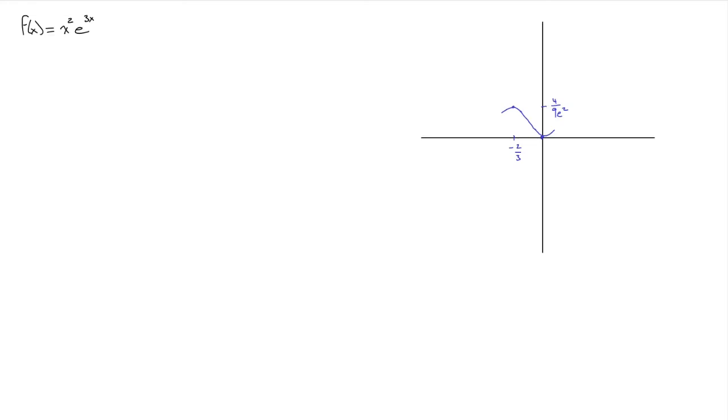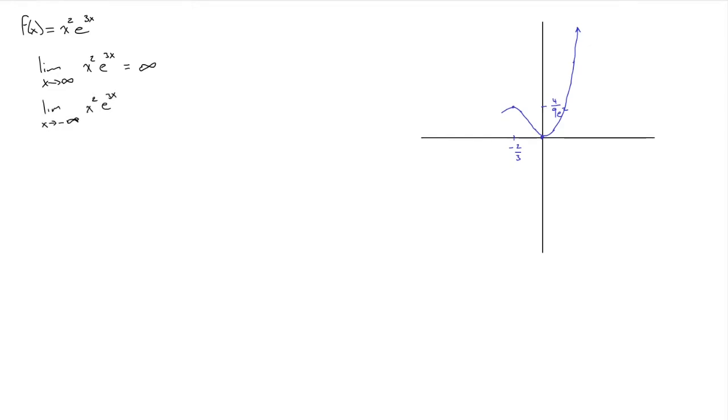All we're really missing here is what happens as the x values get larger and what happens as the x values get smaller. This is a question of limits. We need to find the limit as x approaches infinity of this function and the limit as x approaches negative infinity of this function. Let's first consider the limit as x approaches infinity. Well, as x approaches infinity, x squared certainly approaches infinity, and e to the 3x certainly approaches infinity. And so this is of the form infinity times infinity, and there's no doubt about it, that's equal to infinity. Which lets us complete the right-hand side of our picture. As the x values get larger, this function is going off to infinity.